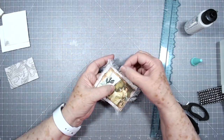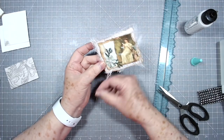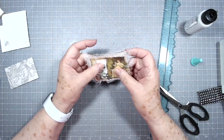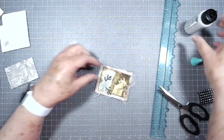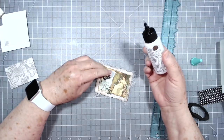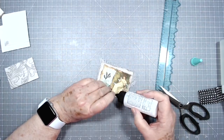That would be beautiful as a pocket in a journal, or you could use it on the outside of your journal. It's nice and sturdy. You won't have to worry about adding any other paper or anything to the back. I like it. Now I'm going to glue down these little pieces just a little bit, just so they don't come off when we start adding it to our journal.